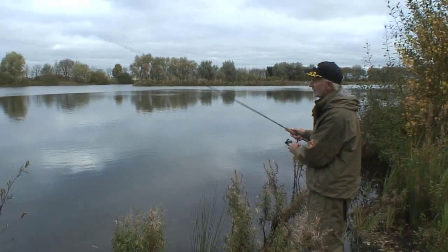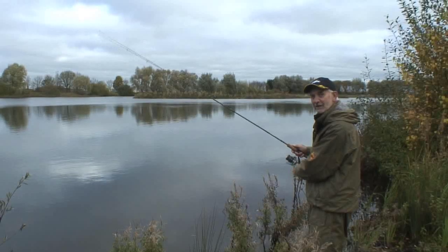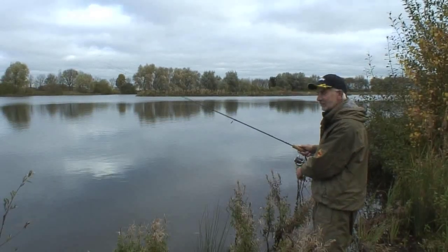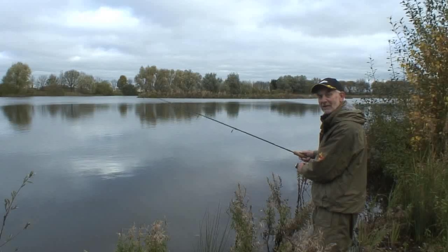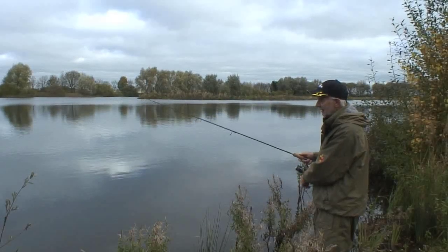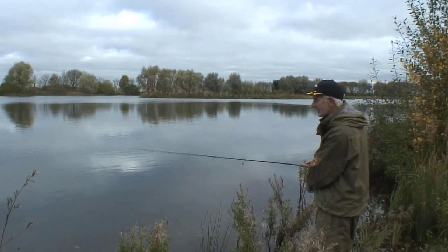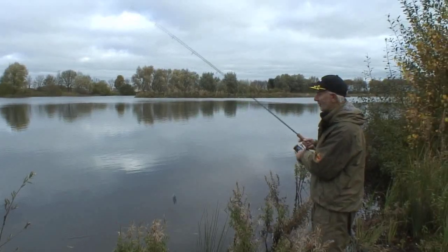I've just felt it touch weed there, so I'm going to start just flicking the rod tip to keep it just above the weed, but not working it too fast because the water is very cold. It's important when you're fishing in cold water not to be in too much of a hurry. The bait fish tend to be moving around quite slowly, if at all, and the pike are expecting to see fish moving quite slowly. And of course, when it's cold, the pike do everything quite slowly themselves. I can see the lure coming in. It's looking very natural. There's no weed caught up on it, but there's no pike following it.